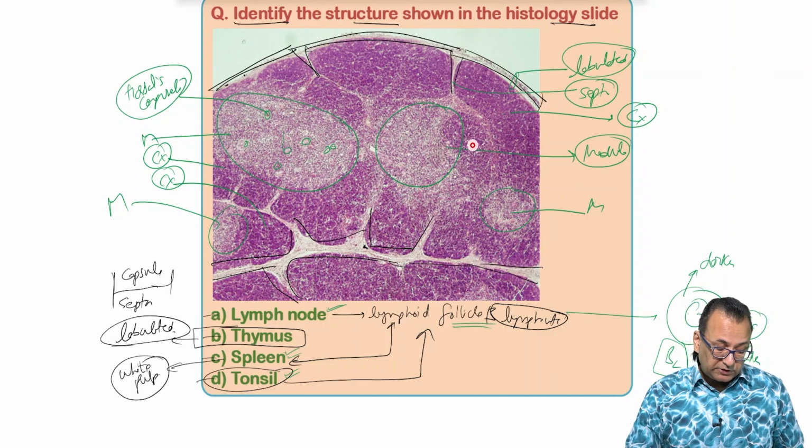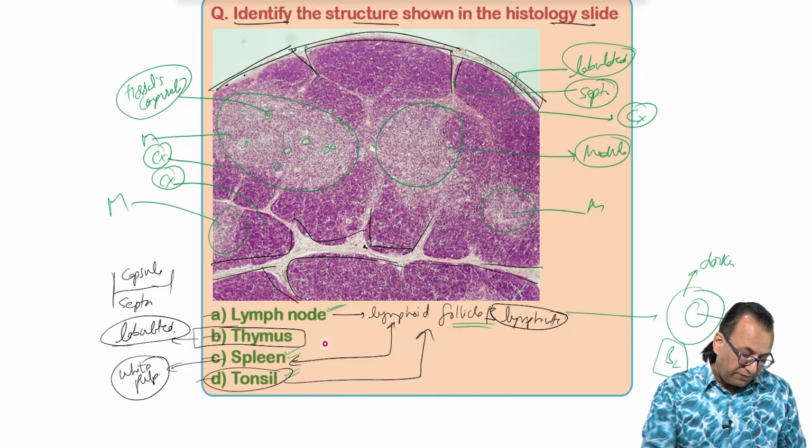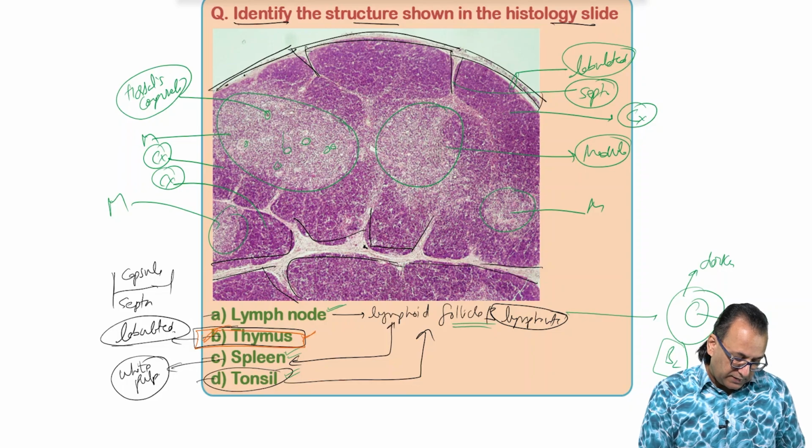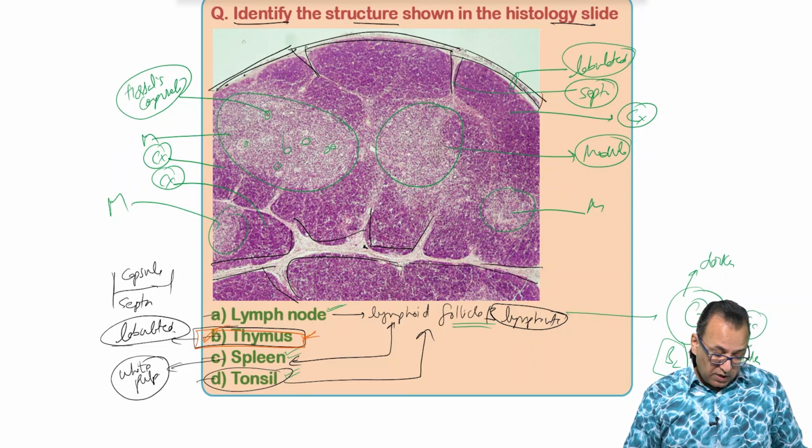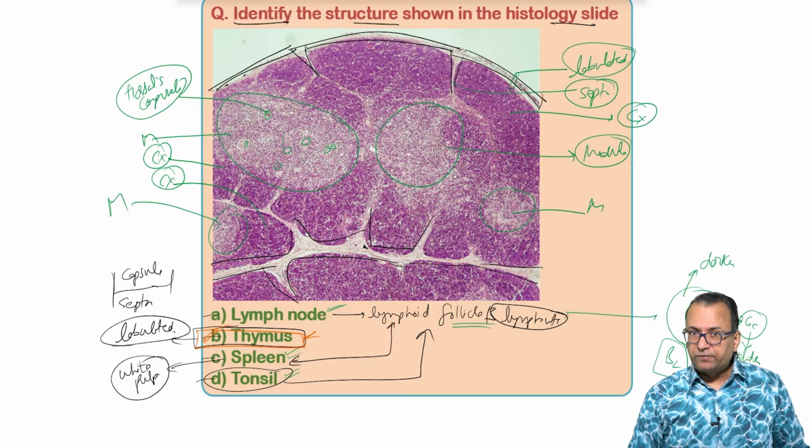And remember, thymus does not have reticular fibers, type 3 collagen. It will have thymic epithelial reticular cells making the reticulum, but there are no reticular fibers or type 3 collagen. These reticular fibers are definitely present in the lymph node, spleen and tonsil, but not in the thymus. That comes as a question. So, this is definitely one example of thymus we have to take, and let us look at some of the diagrams also to differentiate the other types of lymphoid organs.